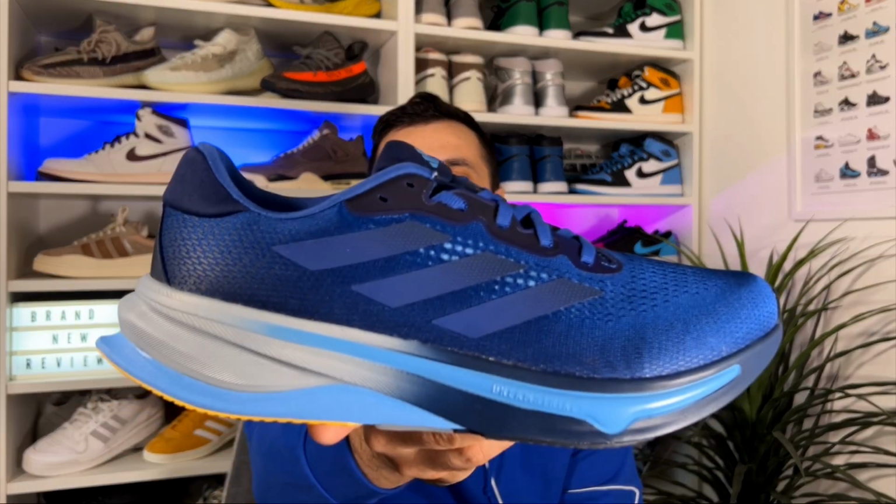In today's video guys, we're gonna have a look at one out of two colors available for now for this Adidas Supernova Solution.